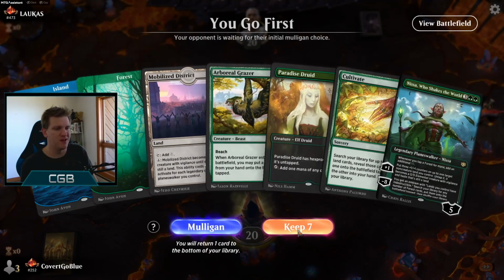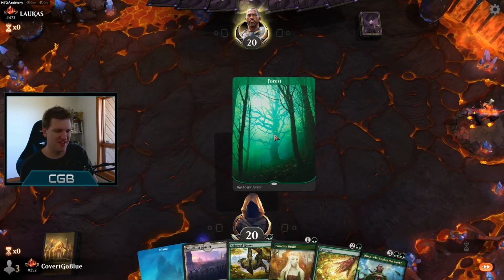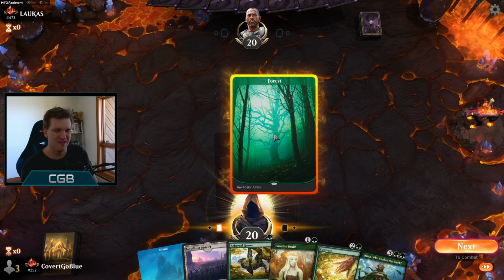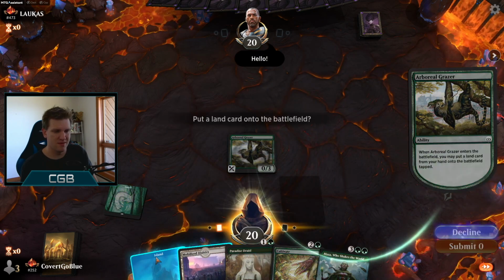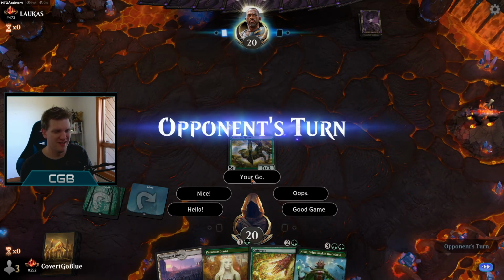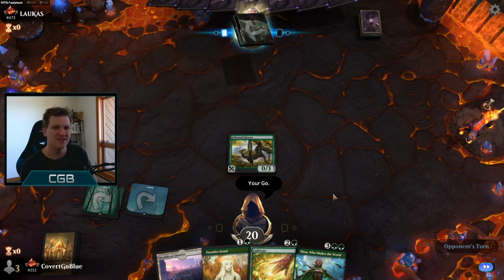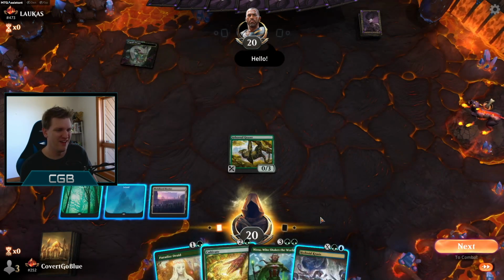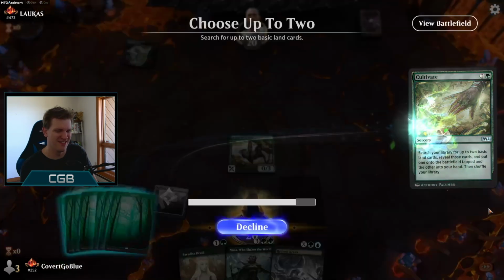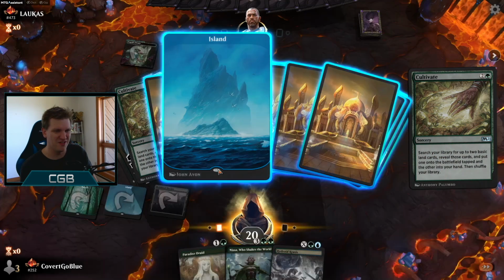Oh, baby. Turn 3 Nissa. Let's do it. Oh, hello. I'm supposed to go hello. I say your go. Yeah, that's how we do it. Oh, we're still helloing. Still on the hellos.